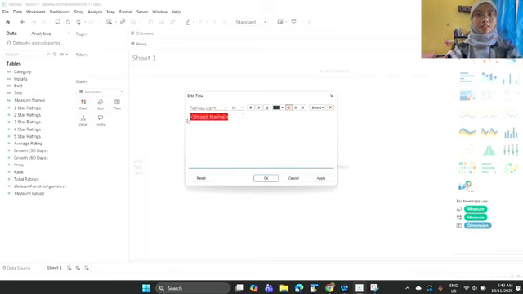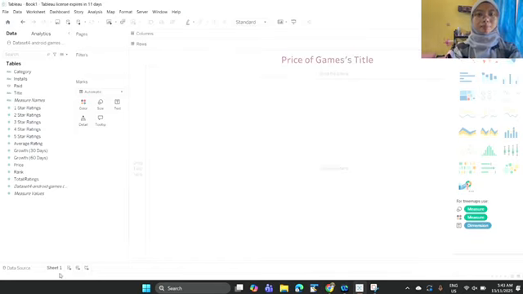First of all, change the name to 5-star ratings by category, add size of fonts and center the word. And also change the color. Apply and the title will be displayed. Also, rename the sheet title below the dashboard.